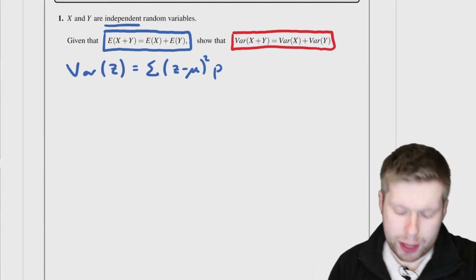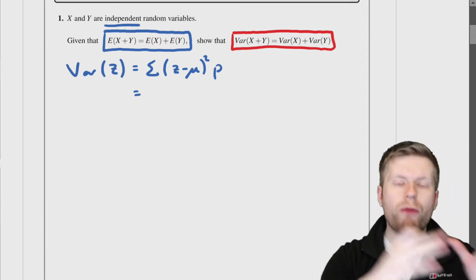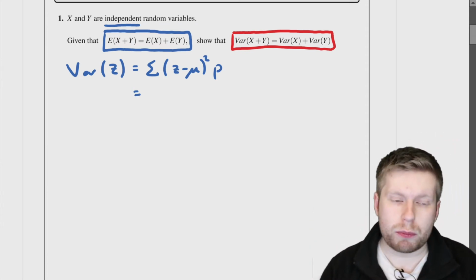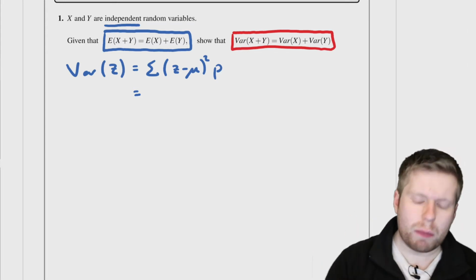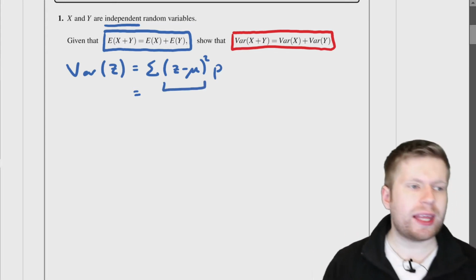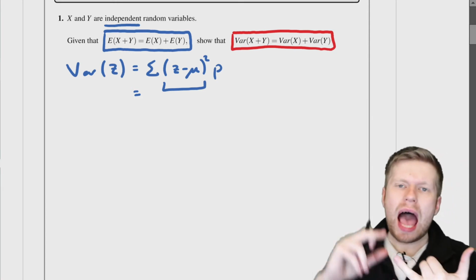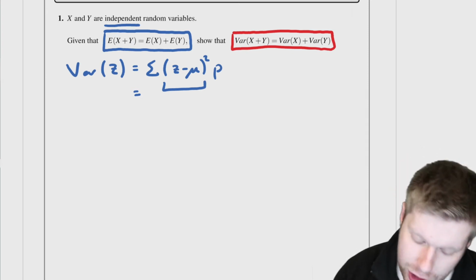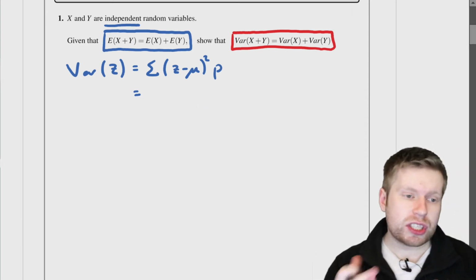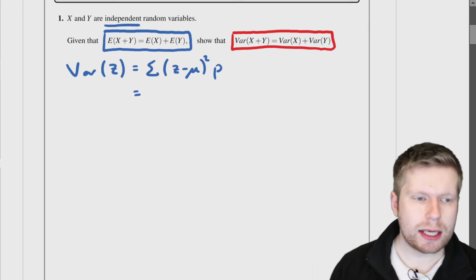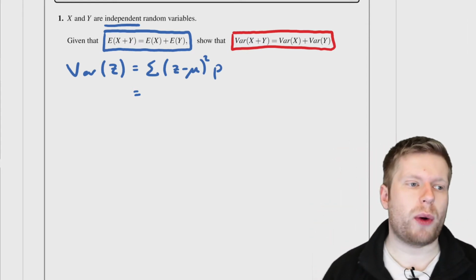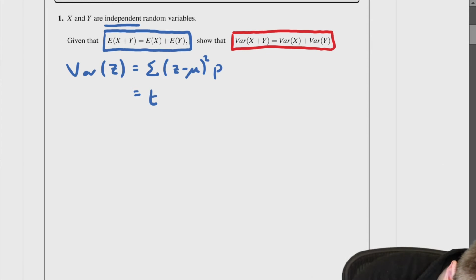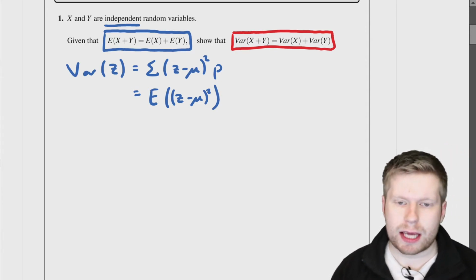Now, if you fiddle around with this, you would notice that if you have the sum of something times the associated probability, where that something is to do with outcomes, so this z minus mu all squared, that's to do with outcomes, because z is an outcome, and the mean, mu, and then I'm taking the difference and then squaring it. Because I know the sum of z times p is the expectation of z, then the sum of z minus mu all squared times p should just be the expectation of z minus mu all squared. This is just noticing the pattern really. So this should be the expectation of that.